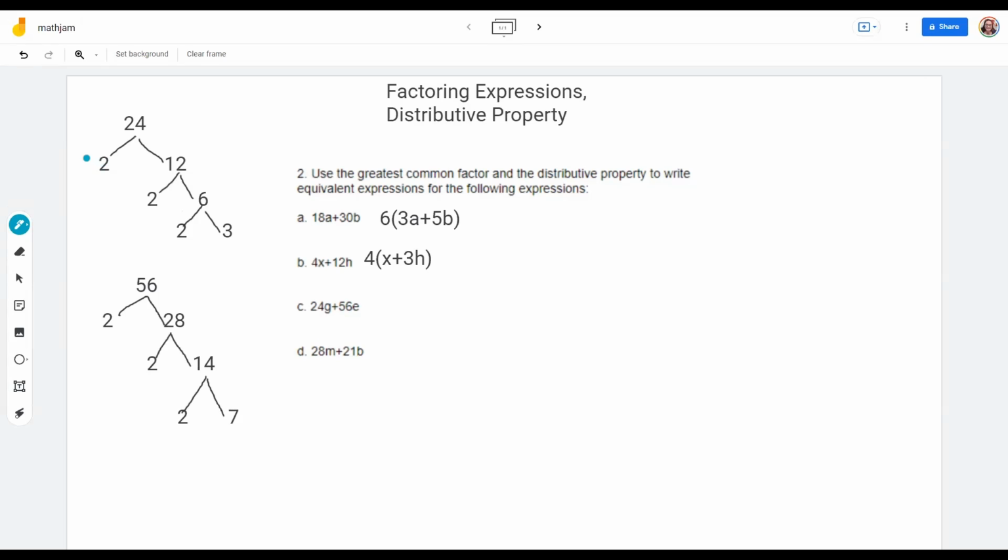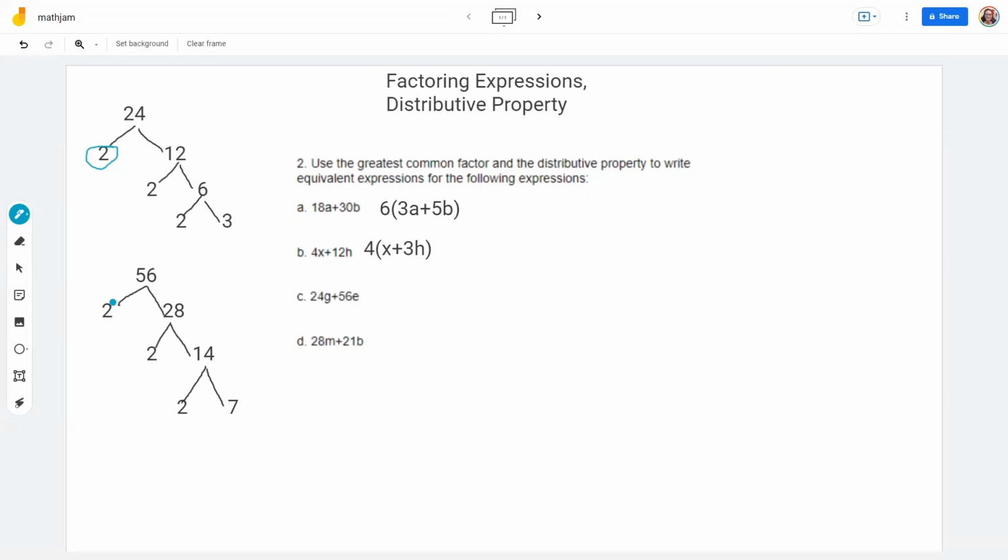All right, I definitely see some here. So we've got a 2 here and a 2 here, so we're going to circle them and draw a line. We've got a 2 here and a 2 here, so circle them and draw a line. And oh my goodness, another 2. So another 2 there and a 2 there. So circle them both and draw a line. So I've got 3 sets of 2s.